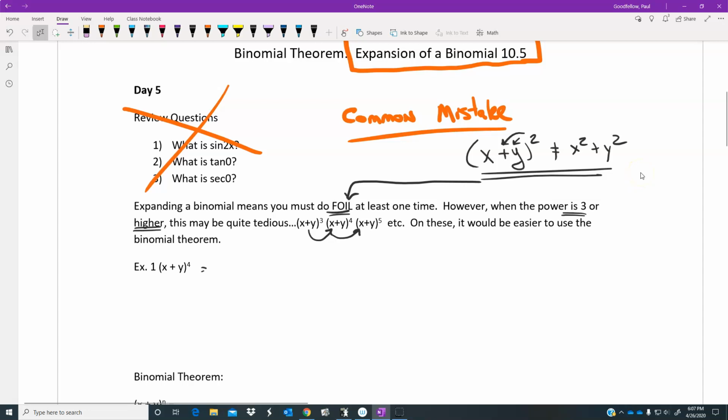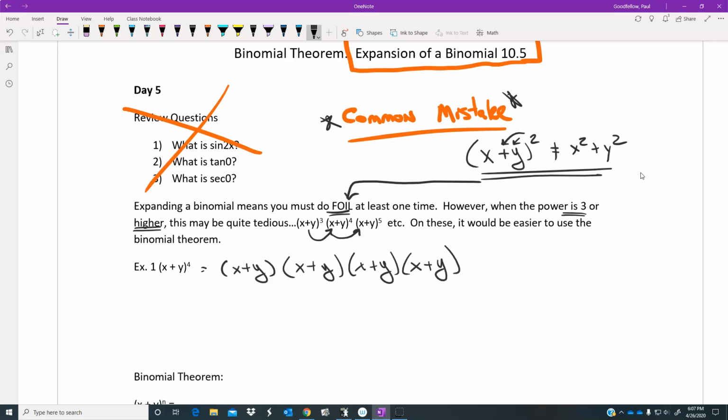So I'm going to do an old-fashioned one just as a reminder of what this foiling concept boils down to. Since we're past that common mistake from Algebra 1, we would write the x plus y four separate times. Now, some of you, it will be very hard for me to break you out of this box. You'll be like, I'm just going to FOIL, G. I'm never going to learn how to do this thing. But by the end of this assignment, I will have broken you. And just like a horse, I will break you, and I will be able to put a saddle on you, and I will make it go the right way.